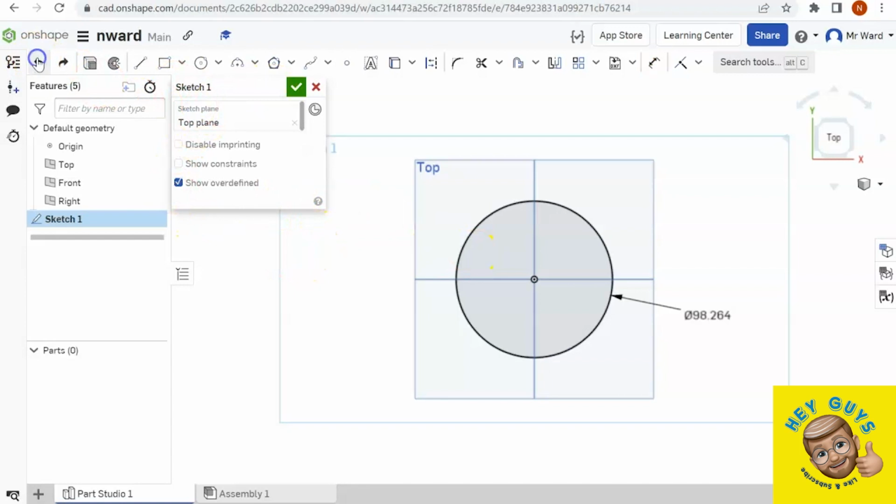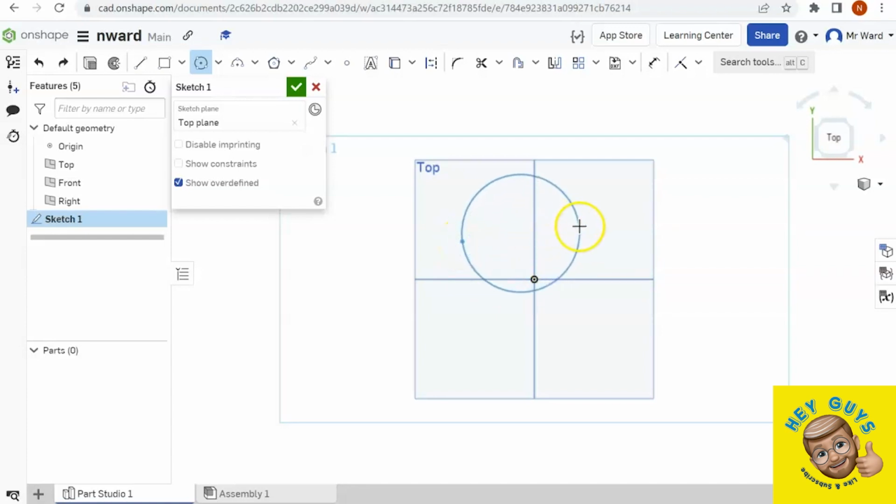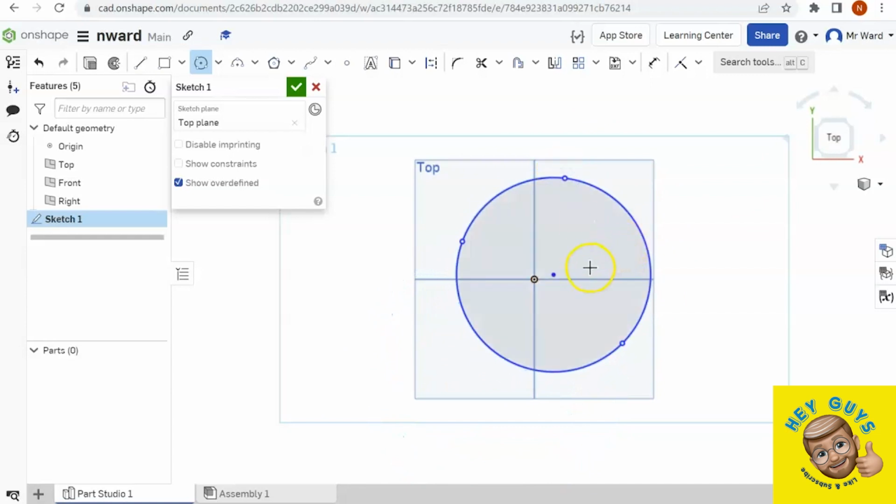So what is the 3-point circle? Well, let's check it out. With the 3-point circle, and this might come in handy when you've got something else going on, you're not going to click on the center point. You're going to just click one point. You're going to pull it out, set the next point, and now you're going to see what happens when I move. Not only does it change diameter, it's almost like a bubble here, moving back and forth. You're going to click that third one to get position.